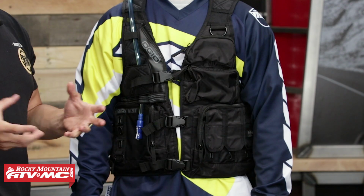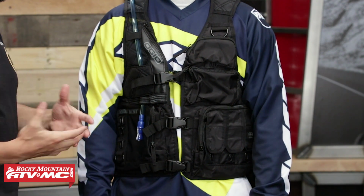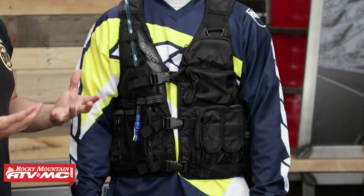So there it is. That is the MX Flight Vest coming from Ogio. Again, for you dual sport adventure riders, off-road, enduro, whatever it might be, this is a great route to take if you want to have more accessories, more tools, keep them on your person versus on the bike, but also remember you're incorporating that with a hydration system.